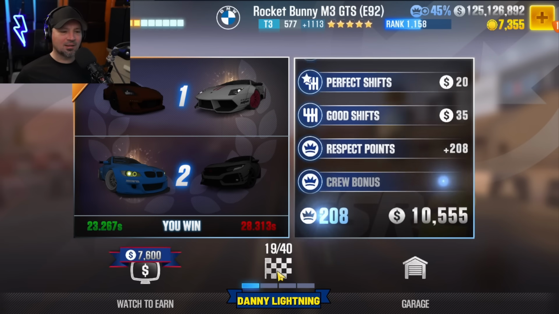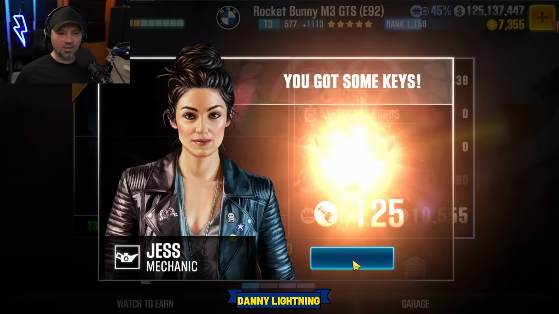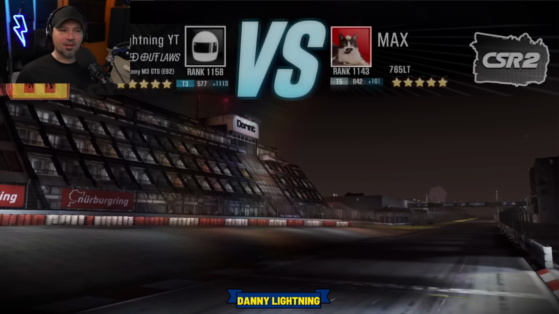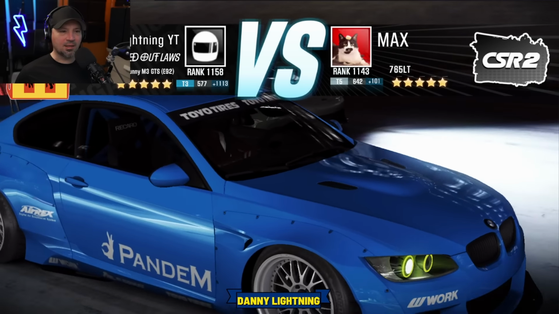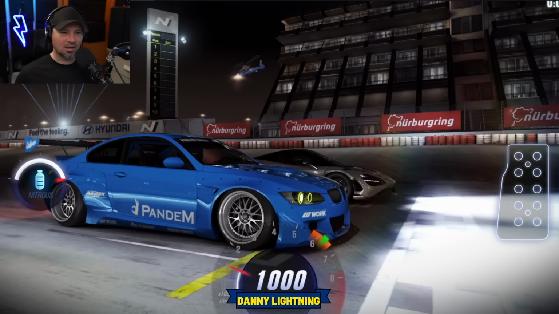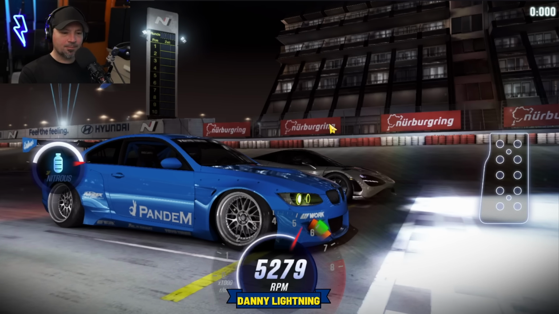Okay. Here comes race number 19. So I think we got that one. We got 125 keys. Cool, cool. All right, here comes the next race. Danny Lightning YT versus Max the Cat that has like a donut on its head or something. Let's go do it to it.